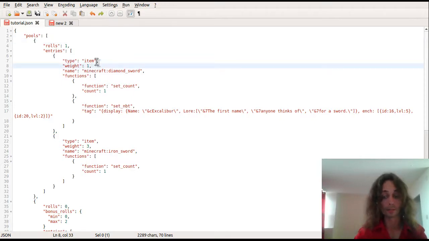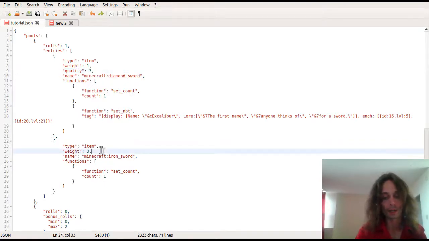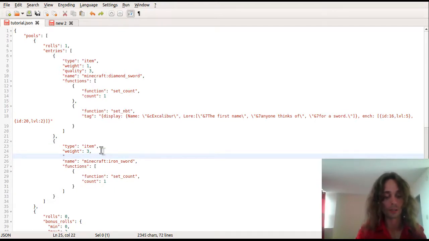Let's add quality. Now, why do they call it quality? It's a fairly good name for it. A diamond sword is high quality, so we'll give it a 3. And an iron sword is low quality, so we'll give it a -1. Yes, negative numbers can work, and they can work quite well.